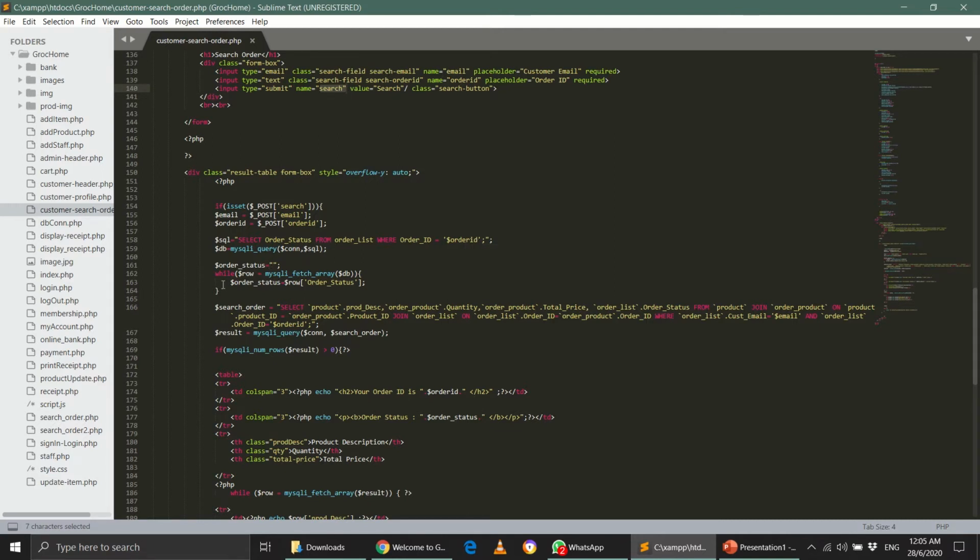And then we use a while loop to get the value of the order status to be displayed inside the table, the order ID and the order status.